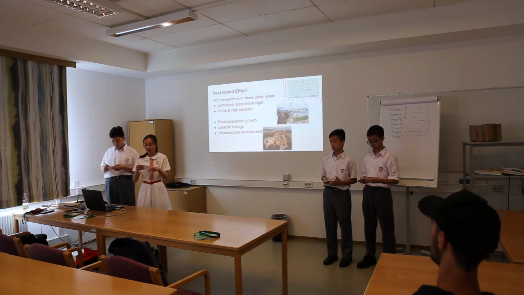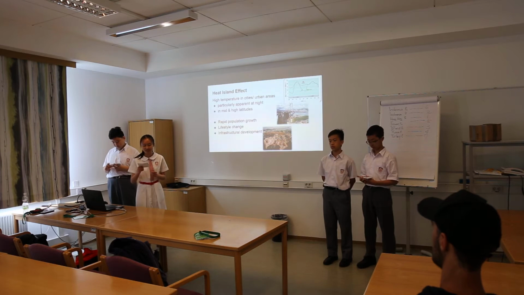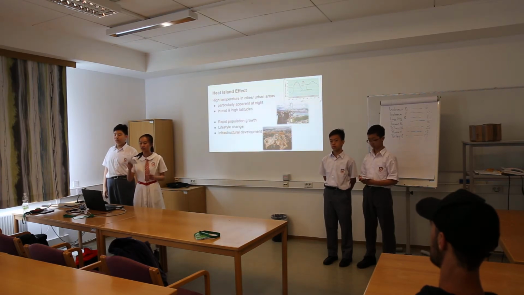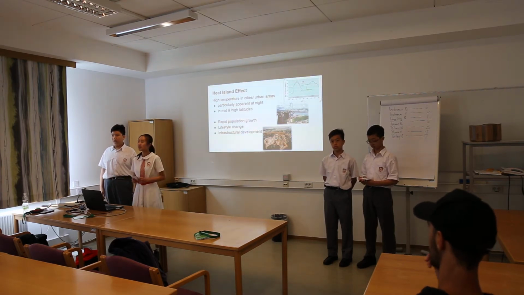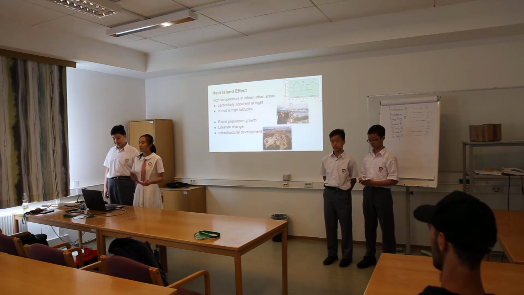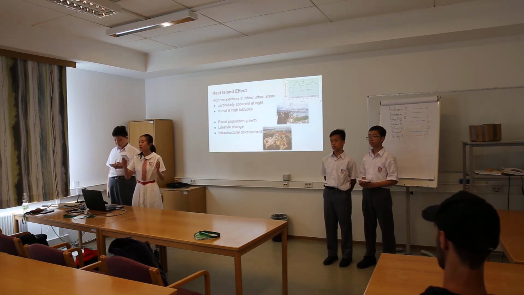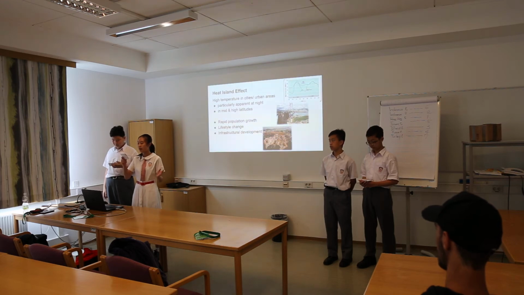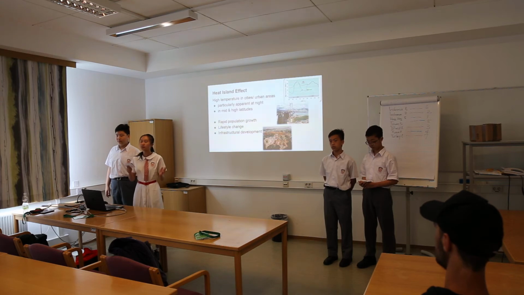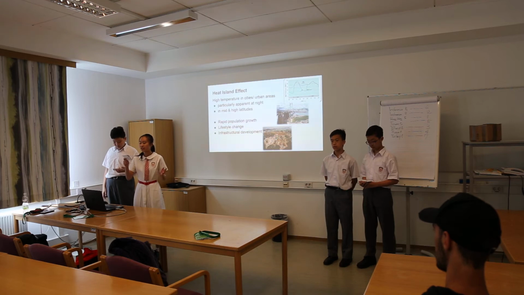Now, let's move on to the current situation of our hometown, Hong Kong. According to research conducted by the Hong Kong Observatory in 2008, during the period 1989 to 2006, there was an average of 0.8 degrees Celsius between urban areas and rural air temperatures, with absolute maximum daily temperature difference of 11.5 degrees Celsius. Rapid urban development, especially large-scale infrastructural projects, are among the factors that account for such changes.